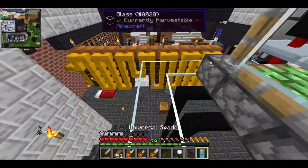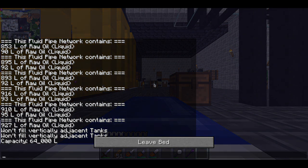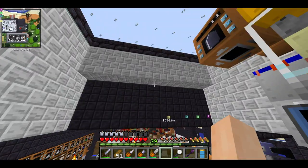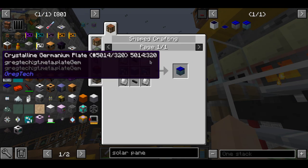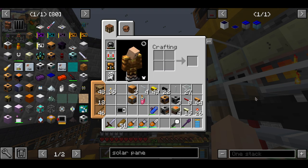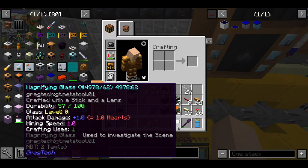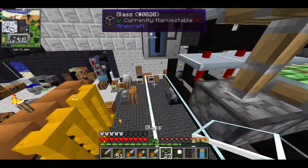Just thinking of how I need to set this up, because I also need to have an input for redstone in order to mix that together. I mean, I can just use germanium and make germanium crucibles, but I would rather use the germanium just for the solar panels. Do I need to make germanium? Actually, I'll make a different thing for germanium plates. That'll be pretty simple because it's just that metal. But for this, I do need a specialized system. I just need to think about how I can set this up.